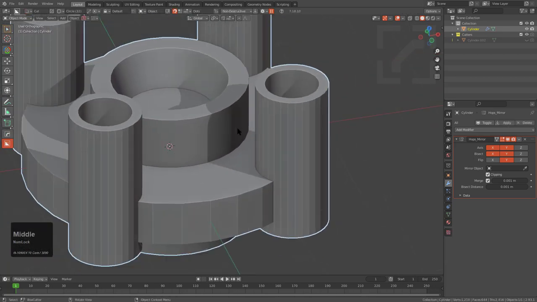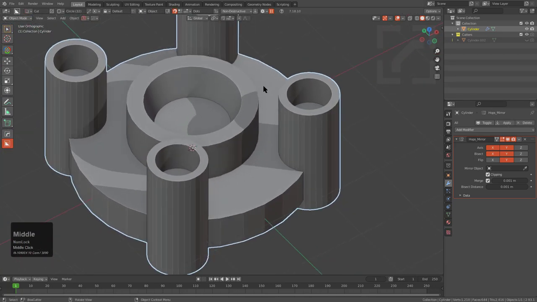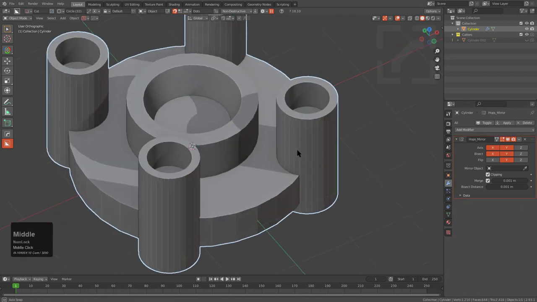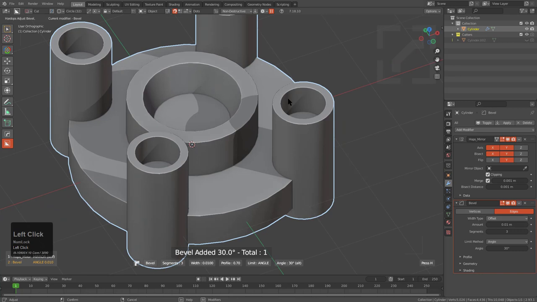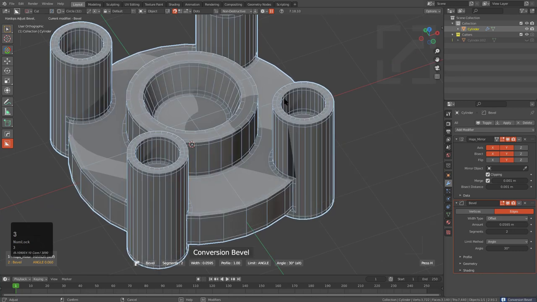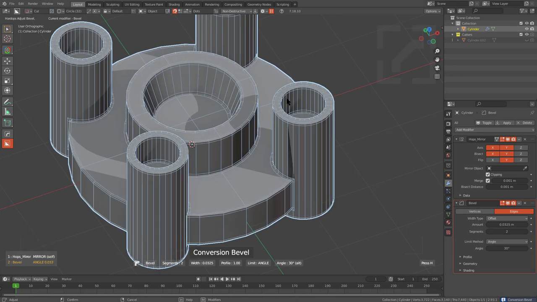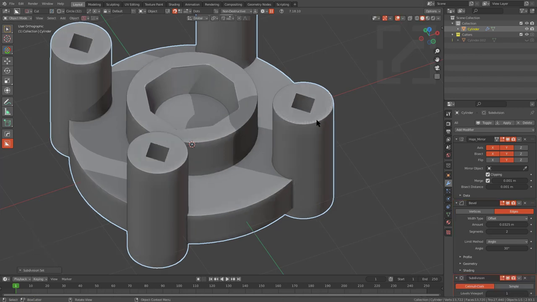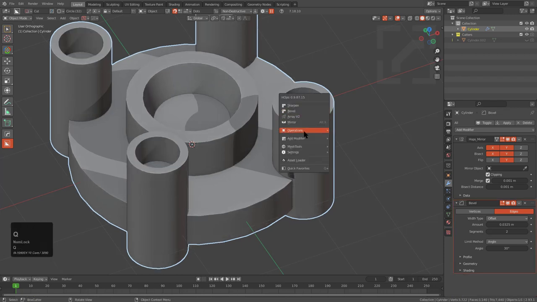And so let's talk about subdivision. If we were to basically press Control 1 to add a subdivision modifier, the mesh is going to turn into something rather unsatisfactory. In fact, we could also try adding a bevel to this, and then pressing 3 to add what I call a subdivision bevel. And then let's also try putting a subdivision on top. And we see this a little bit better. So let's take it up another level.